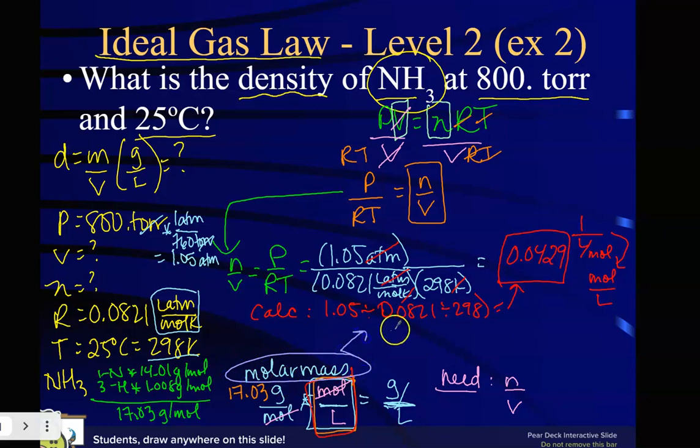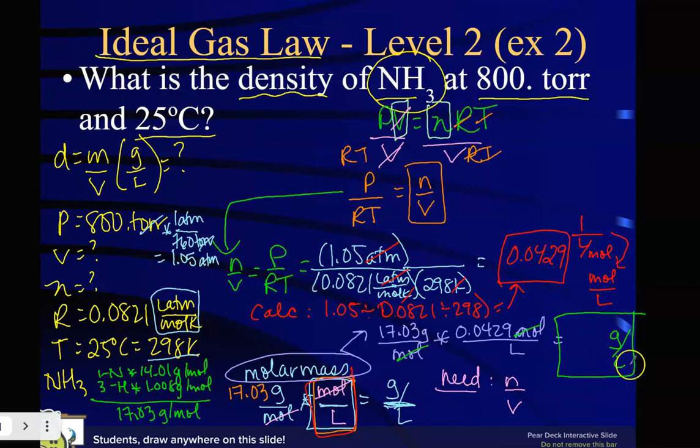We're going to take our molar mass of 17.03 grams per mole and multiply by 0.0429 moles per liter. And I'm going to watch my moles and moles cancel out and be left with a density in grams per liter. So all of this is to figure out the density. When I put this in the calculator, 17.03 times 0.0429, that gives me a density of 0.73, which, if you think about it, makes sense, since gases should be quite a bit less dense than air and water. So you're going to see that it would float in water, which is good. So this is the density of NH3.